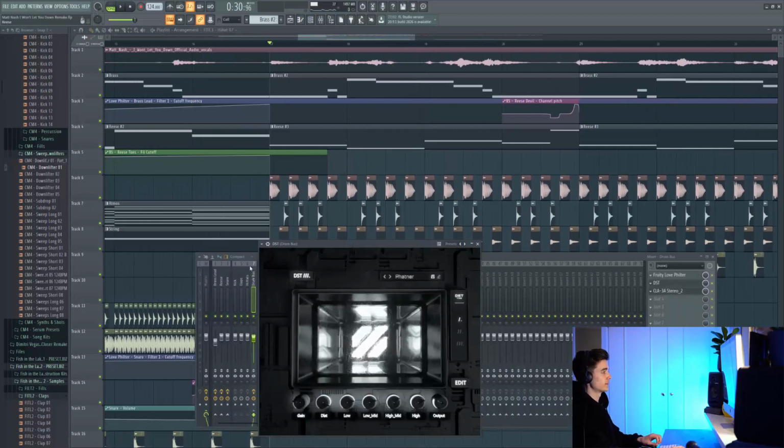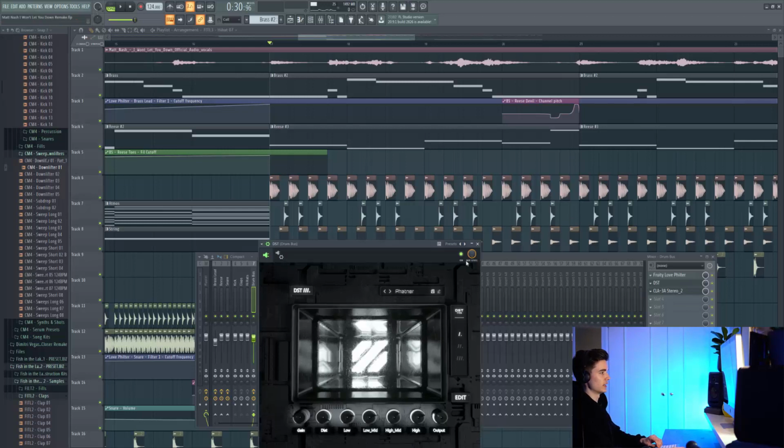So you can see on the processing for the whole drums, we've linked everything to a drum bus. And then I'm using this DST plugin again. So as you can see, I'm just using it on everything. I've got drums, synths and basses and stuff, and it all just really works nicely. So with the fattener preset, what it does is just adds a lot more kind of roundness and low end to the whole sound, as you can hear without it.